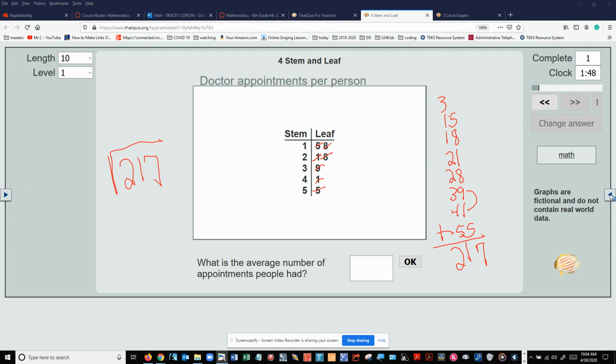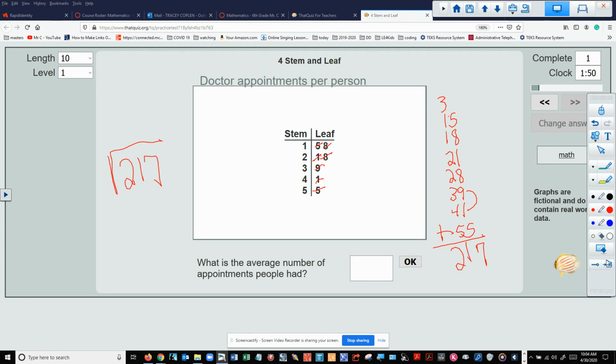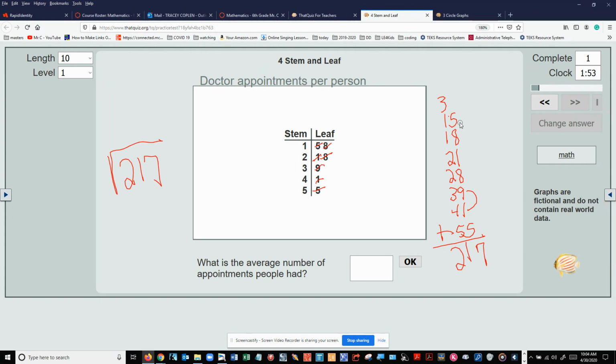Now, what are we going to divide it by? Well, the number of groups or the number of items. We're not going to say it's 1, 2, 3, 4, 5 items. That's not right. We have to count over here 1, 2, 3, 4, 5, 6, 7 of them. So we're going to come over here. 7 is going into 21. 3 times 7 is 21. It's a 0. We're going to bring the 7 down. 7 is going into 7 one time. So the average for this one is 31.